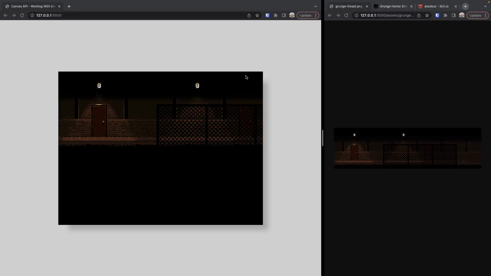All right, so to see a demo of what we'll be doing today, on the screen now, on the left-hand side, there's a basic canvas element with an image that's been drawn to it. On the right-hand side, this is the original image that we are loading and then drawing onto our canvas element. So we'll be looking at how we can do this, as well as how we can use the built-in draw image methods to scale out our image when we draw them.